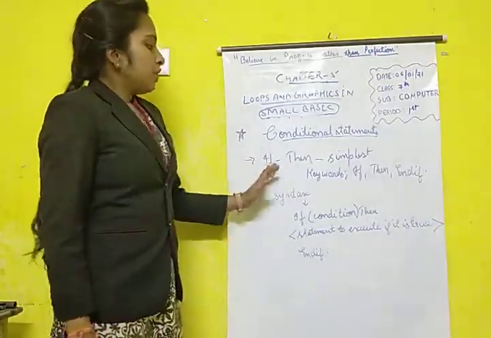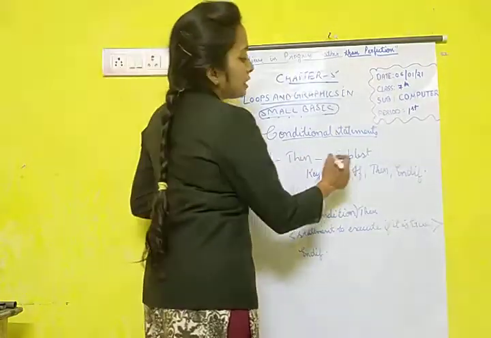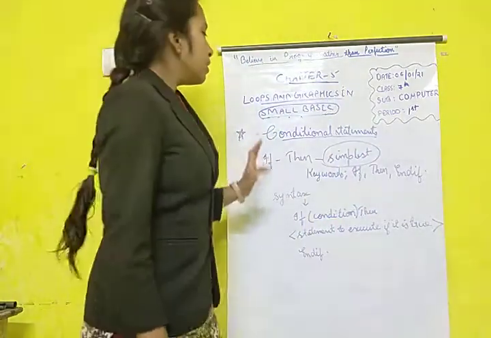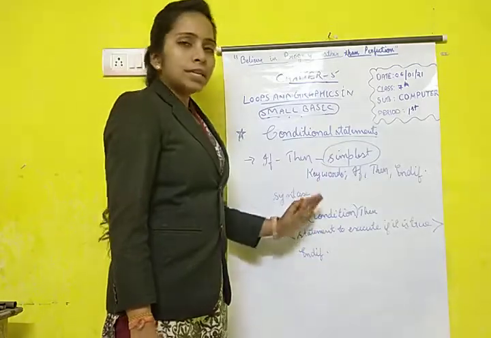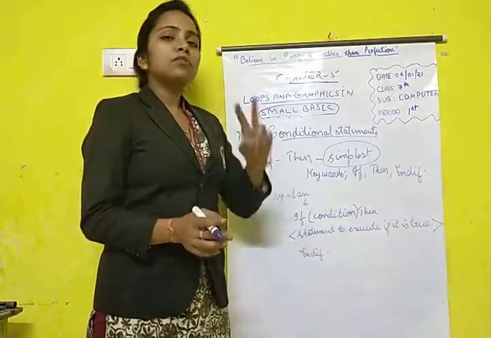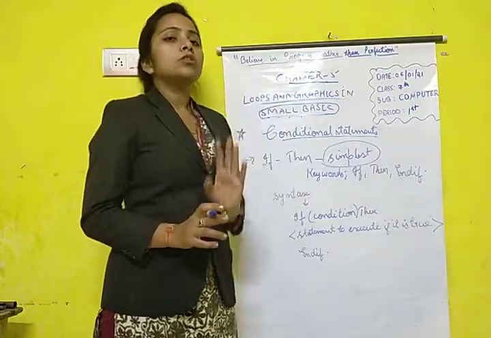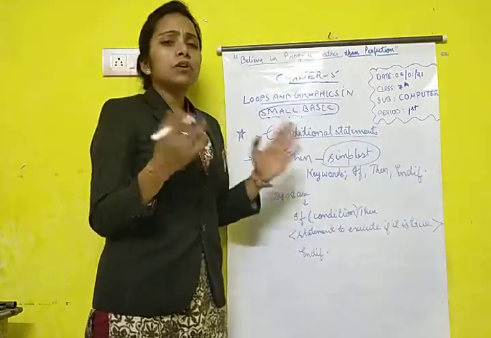First one, if then statement. Okay? This statement is the simplest one. Why simplest one? Because the syntax of this is a small one. Simply we have to give the example of two statements, either true or false. It is based on only two kinds of sentences. Okay? Either true or false.